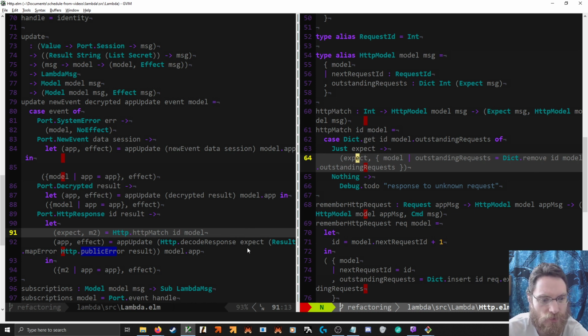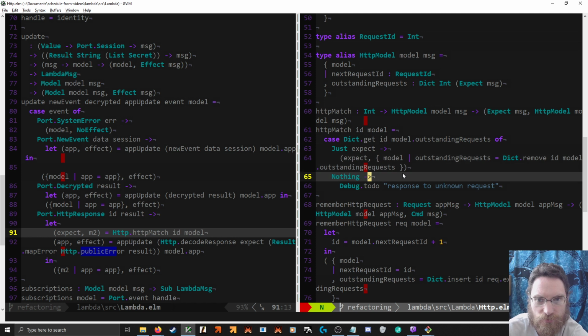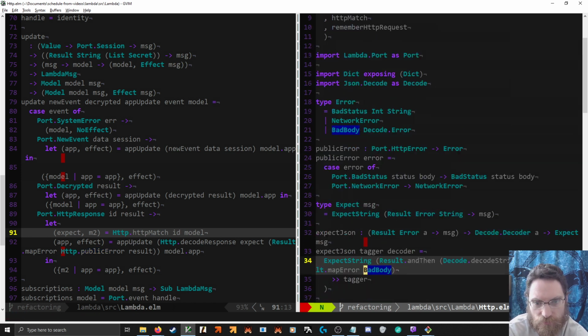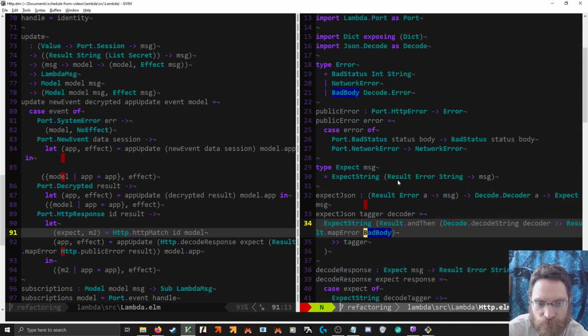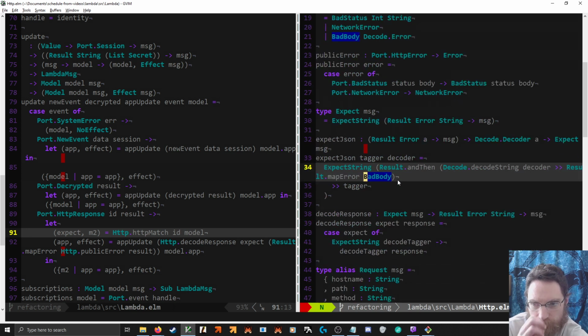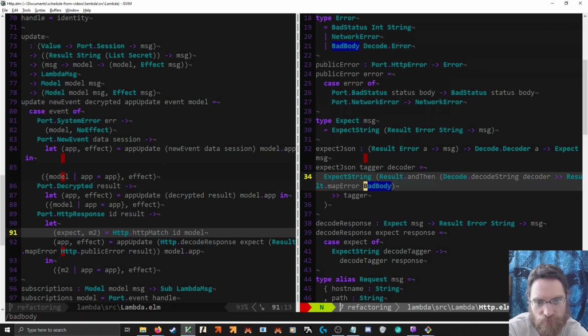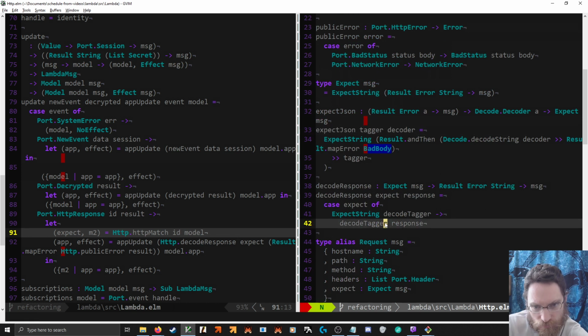So this is mapping the other kind of errors, and then expect JSON. Any of these things that fail to decode can then turn that into a bad body error if it was successful to begin with. Apply the decoder to the response.